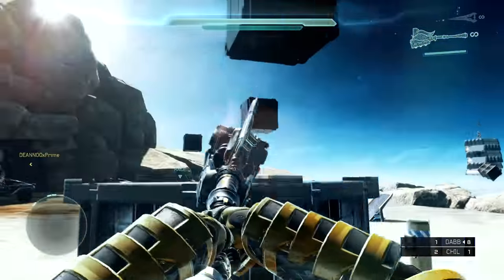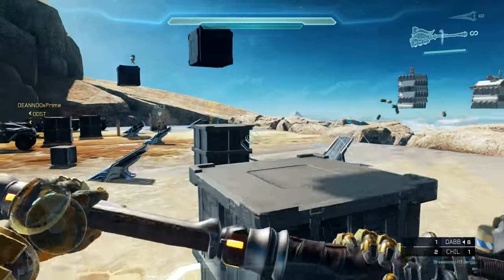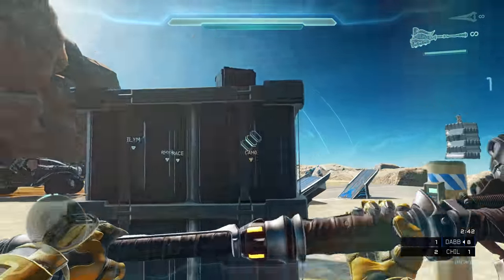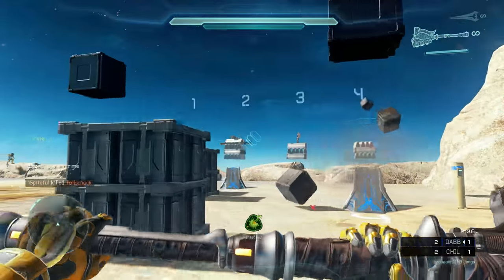Seriously, the magnums don't do any damage. They just push things back a little bit, I think. See, look, I'm just gonna sit here and let them shoot me. You're my favorite prime. Look at that! I'm not gonna die. Oh, Team Tower's going down.